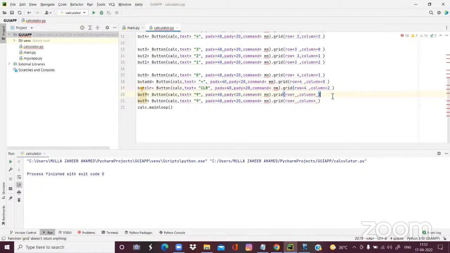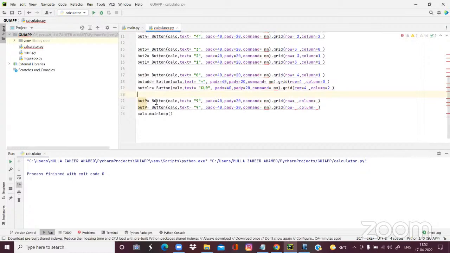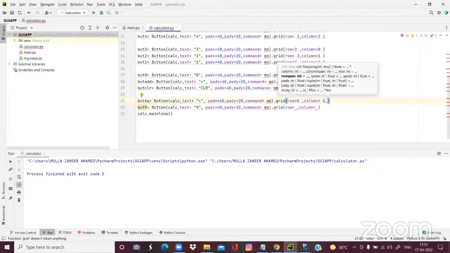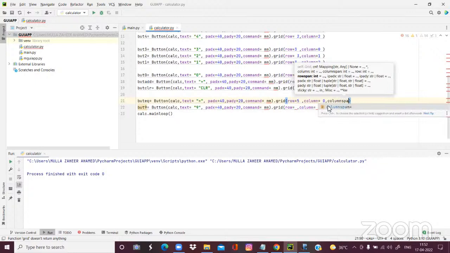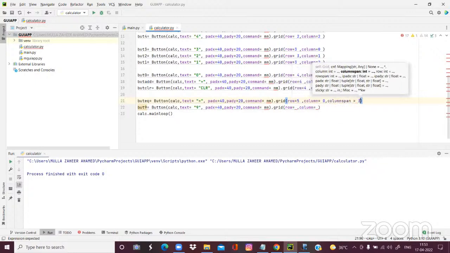Finally we have one more button, for equals to, so button EQ. This should display the equal to symbol, and should come on the 5th row, column 0. Since we want it to span the entire row, we can say column span is equal to 3.